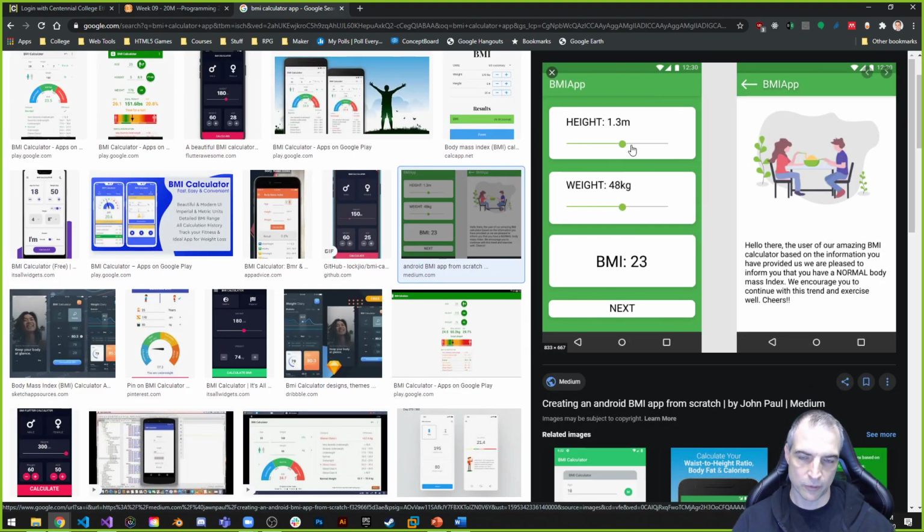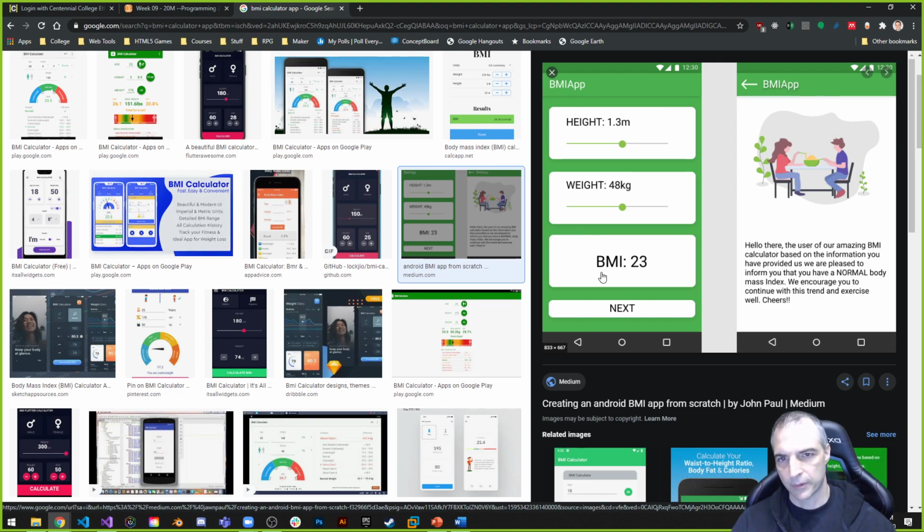Here's another one where you have some kind of slider control. I'm not sure I like this one a lot because sliders generally don't have a lot of precision when it comes to where you stop the slider. I like the stepper, like up plus and minus, a little bit more. That kind of idea is better.